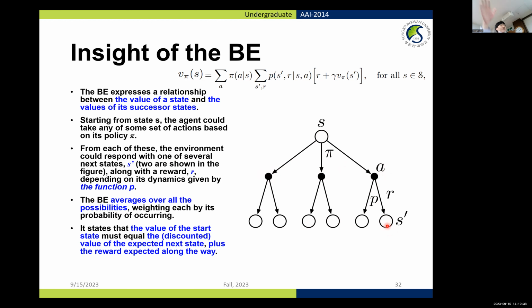You need all the future possibility information. S prime represents the next state, the future state, and similarly you can extend the tree to all the future states. So this is what the Bellman equation tells us: the value of the state must equal the value of the expected next state plus the reward expected along the way. This is one of the key equations in RL.